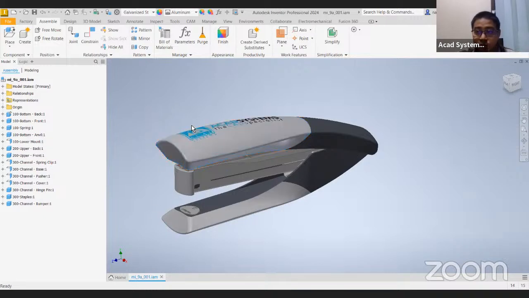So how do we go to the design assistant? There are two ways. One is that you can just right click at the stapler over here, then go to show all options for Windows 11, or in Windows 10 you should be able to see everything from here automatically. And here we have design assistant. The same goes for Pack and Go later on: you can also right click and you will find Pack and Go from here. For design assistant, you click design assistant over here, and it gives me this interface.